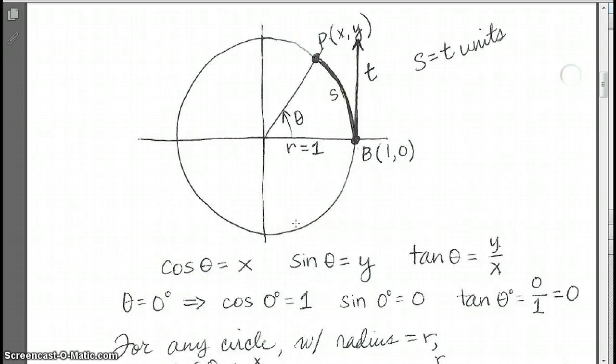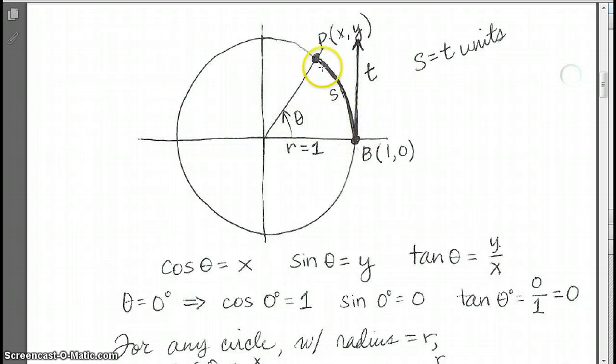Hello, I wanted to go over some key properties of the trig functions as you are sorting through working with the unit circle. When we look at the unit circle and the trig values, what you're basically doing, and some of you probably learned it in high school as a wrapping function, but we don't use that term here, is we're actually looking for this distance s that we see on the curve given some angle theta.